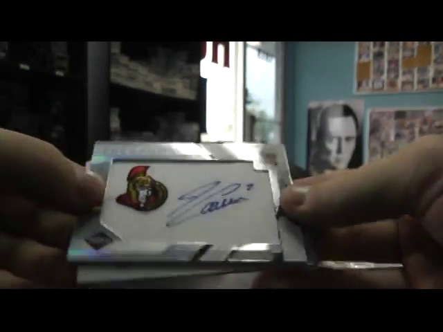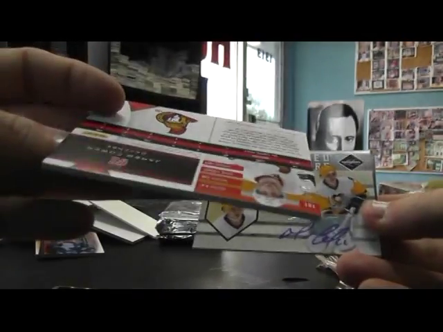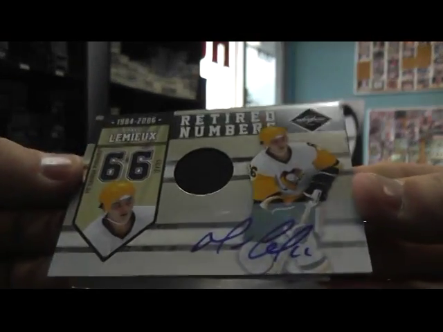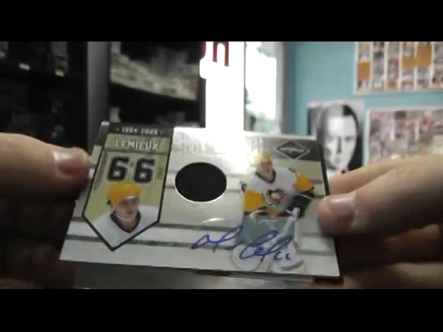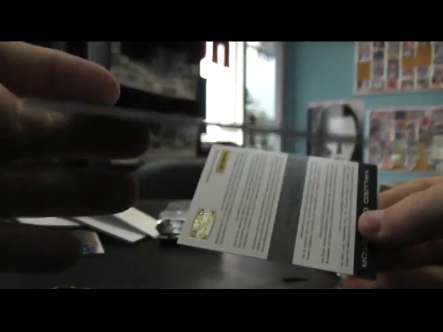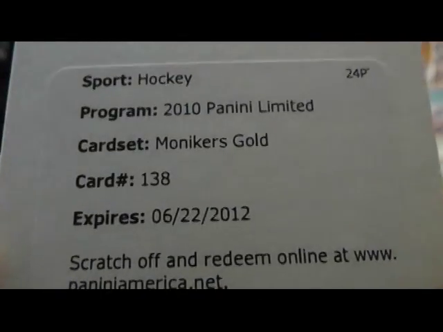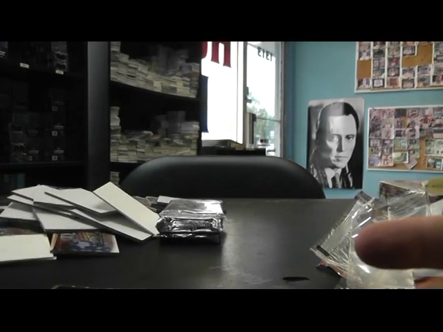Save the redemption, Jared Cowan. A bunch of autographs. Jared Cowan, patch autograph, and that is number to 299. Mario Lemieux, jersey autograph, retired numbers, and that one is 14 of 49. Pile of autographs in here. Monikers Gold, 138. Let's dig this thing out and see what you got.